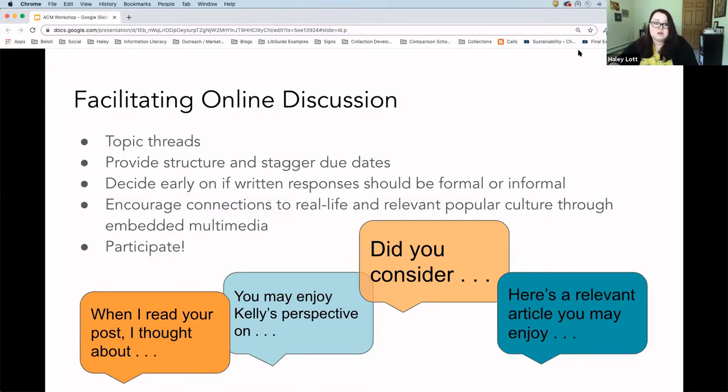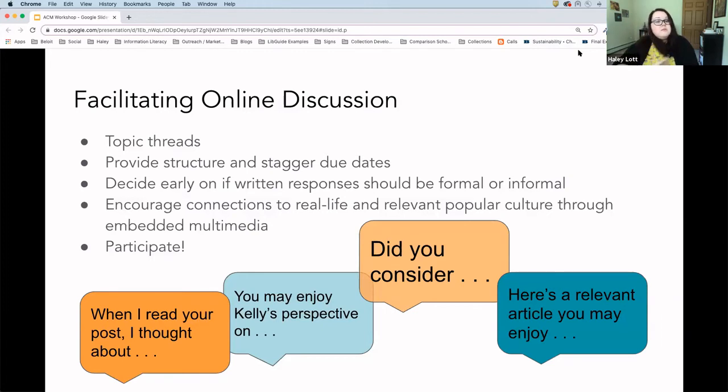So the first thing is starting significant topic threads yourself. I don't know if you've ever been a part of a discussion board where you post a prompt and then students create threads for each response that they do. It's super confusing, kind of annoying. You have to click through to read each thread and the response. So you can limit who can create topic threads, and I recommend limiting it to faculty. The caveat to that is if you have a student designated to lead discussion for the week, you may need to have them submit their prompt to you so that you can post that, but that should work.